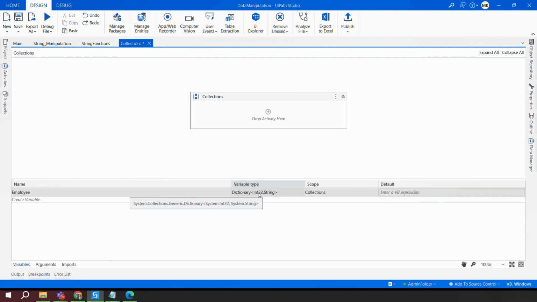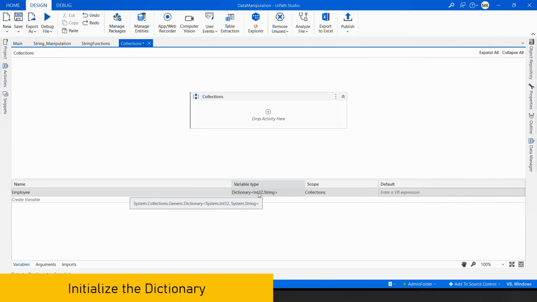The thing about all the collections and variables, coming from a little bit of programming experience, is that it is important for us to initialize them.